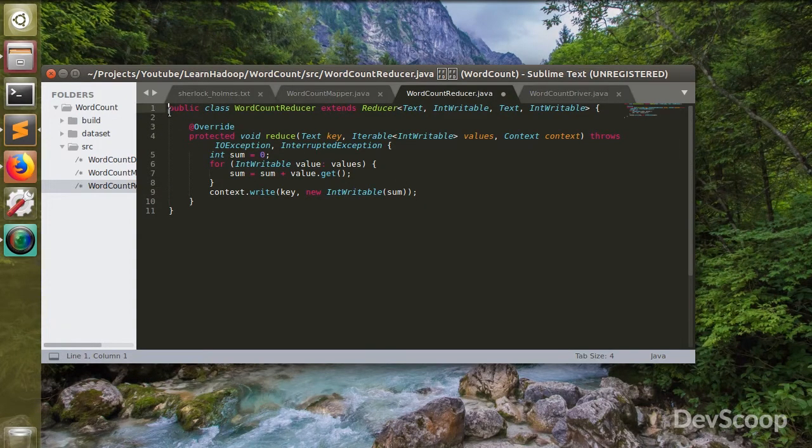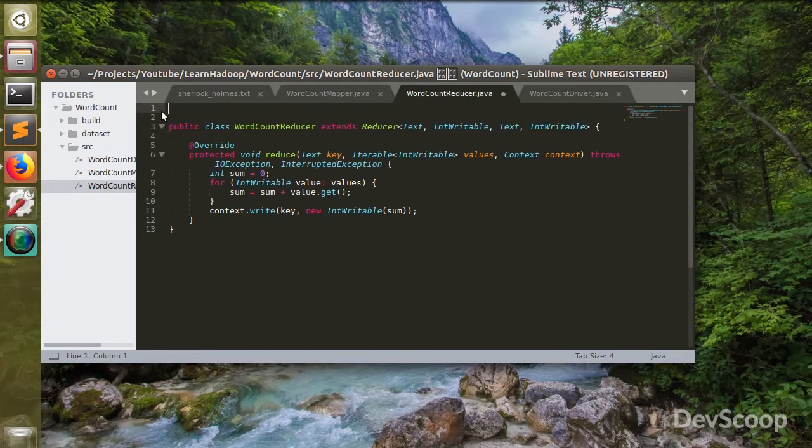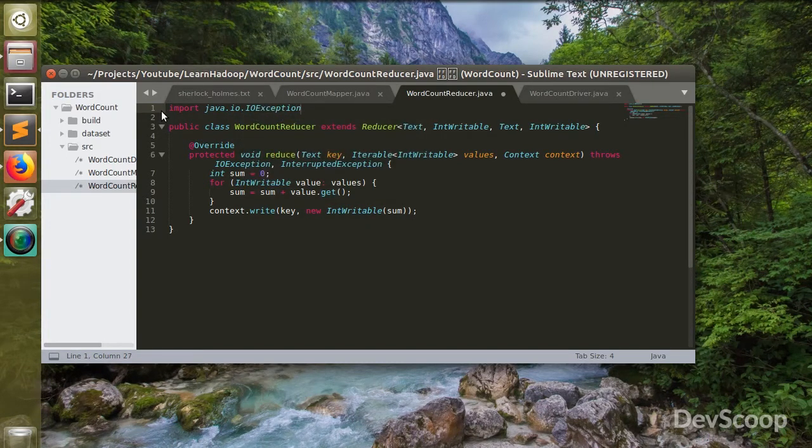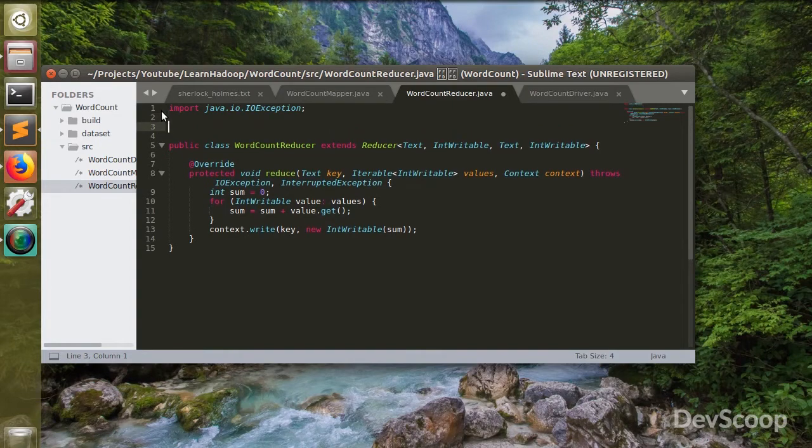Let's quickly bring in our imports up here. IO dot, then from Hadoop we need to bring in conf, we need to bring in Configuration.